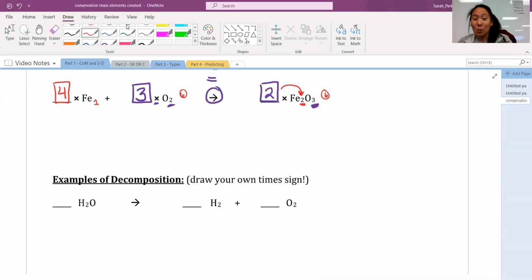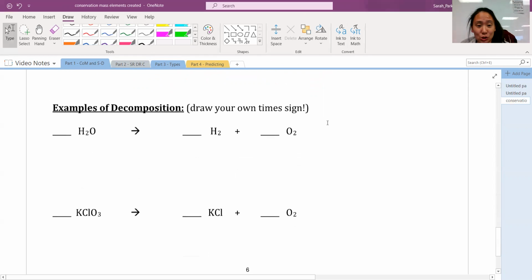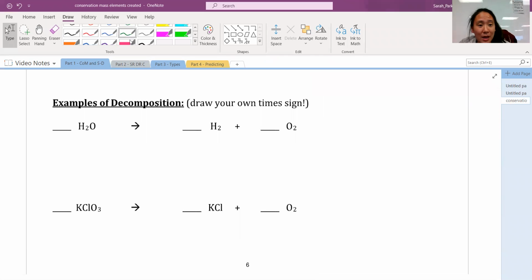Okay. So once again, I'll show you another example where I write out all the work and another example where you're sort of doing it in your head. So you can do what you want here. So here we go. If you have an arrow here, this is where the left has to equal the right, reactants equals products. You check to see what elements you have. So I have a hydrogen and I have an oxygen. So I'm going to do a quick count.